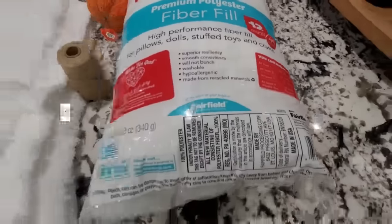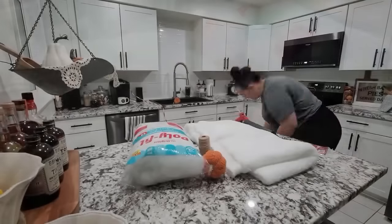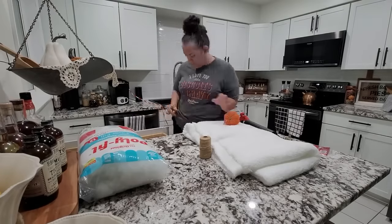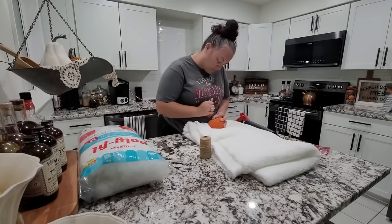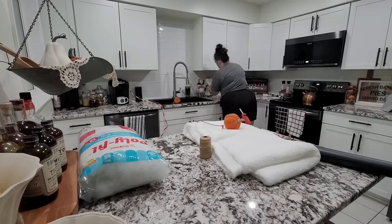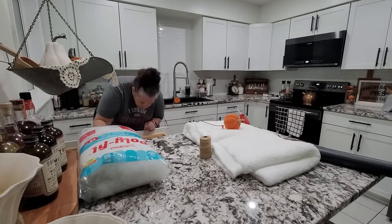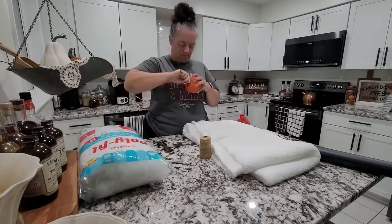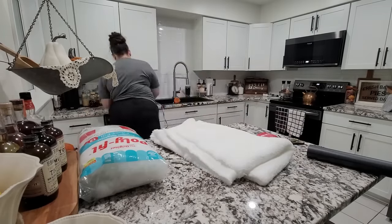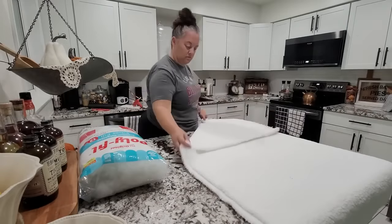I did buy enough fabric here to make two. I didn't intentionally do that. I was only going to make one, the one with the little pumpkin. But I bought more fabric than needed because I really wasn't sure, and this was kind of a guess as you go type of situation. But I definitely had enough for two, so I'm gonna go and buy some more polyfill so I can go ahead and make another one. I think my second one though is going to be like the other Gus and not have a pumpkin. He's just gonna be there, but he is so stinking cute.